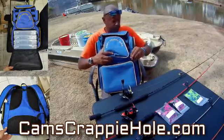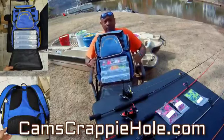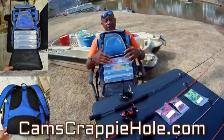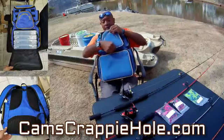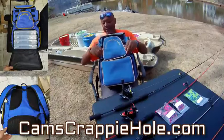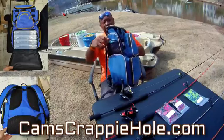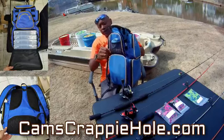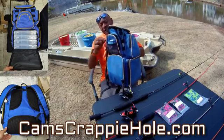It comes standard with these 4 panel boxes. The cases are brand new, shrink wrapped. So you got 4 of these that come here. Look, I'm gonna zip this back up. Okay, you got a compartment here. You can see all the plastics I got in there right now. On this side over here, it's a fast hatch, so you can pull what you need out immediately, so you won't have to go through all that stuff and do zippers. So I give you 2 of these. This is one of the pouches here. You can go inside, so keep everything safe and secure there.